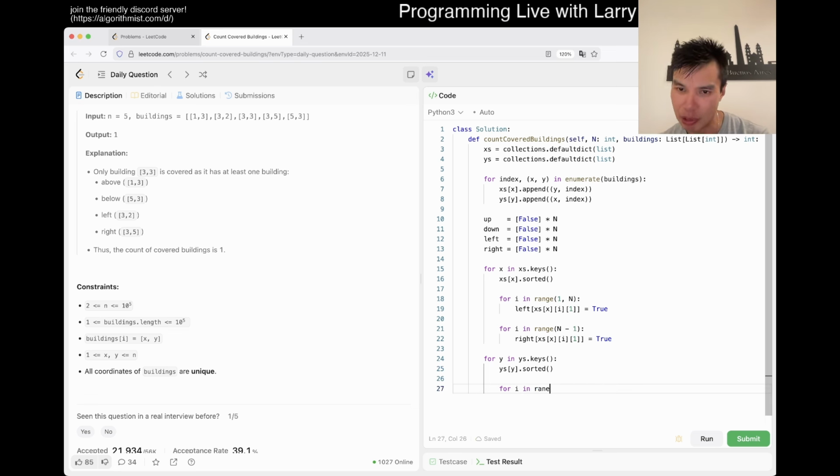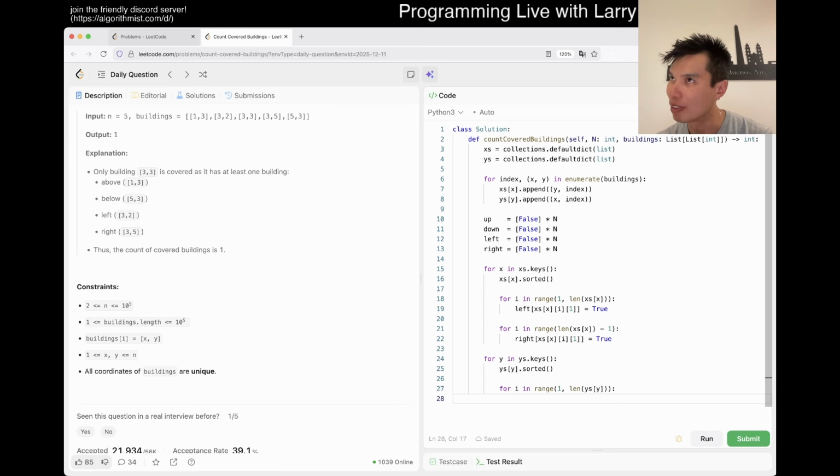I did mess this up though. This is not n, is it? This should be length of xs sub x, and this is length of xs sub x minus 1. In the same way, so I did mess it up anyway. But the same idea here. As long as you're consistent, it doesn't matter if you mess up and down, because you can flip how you think about it.